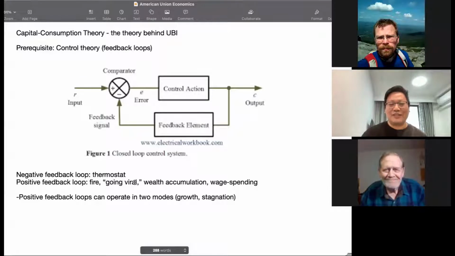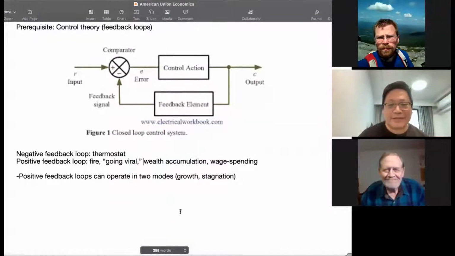With going viral, if you've had a tweet that does not get retweeted and does not get liked, then you'll notice that it gets very little action. Since no one is seeing it, no one is liking and retweeting. And since no one sees it as a result of that, you have just a flat stagnation. If it goes viral, it does, but if it doesn't, it also doesn't. Wealth accumulation, for people who are not wealthy, who don't have a lot of capital, I would say most people in the US are in a stagnation mode here, where they are maybe struggling to bring in enough money to spend. They have very little savings, and because they have very little savings, they can't invest, and their income stagnates, and they never get into a big wealth accumulation mode.